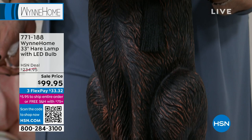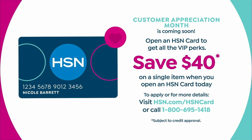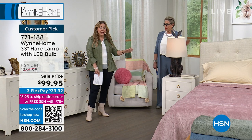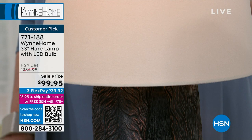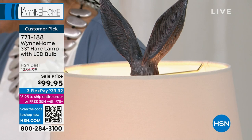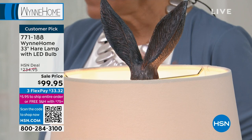If you don't have an HSN card, this is a great way to use that $40 coupon — it's one of the biggest coupons we ever do, $40 when you open and use an HSN card. There's no annual fee. This lamp was $234.95; this is the first time we took $135 off. You're saving more than you're spending — you're saving $134, and free shipping. Or you can have a piece that lights up your day every morning. That's what it is for me — completely unexpected.